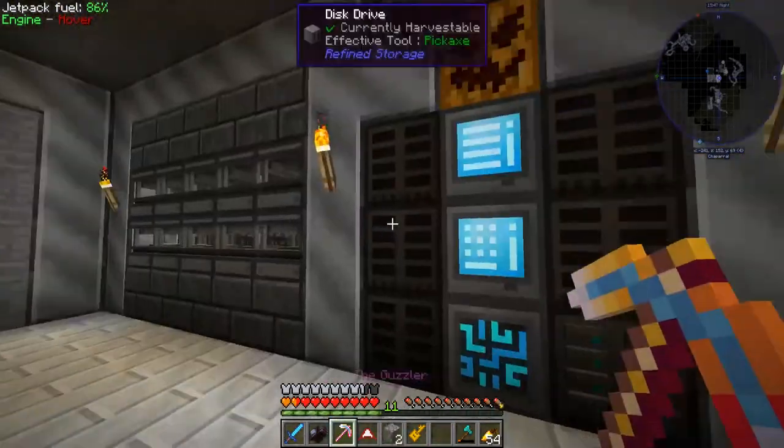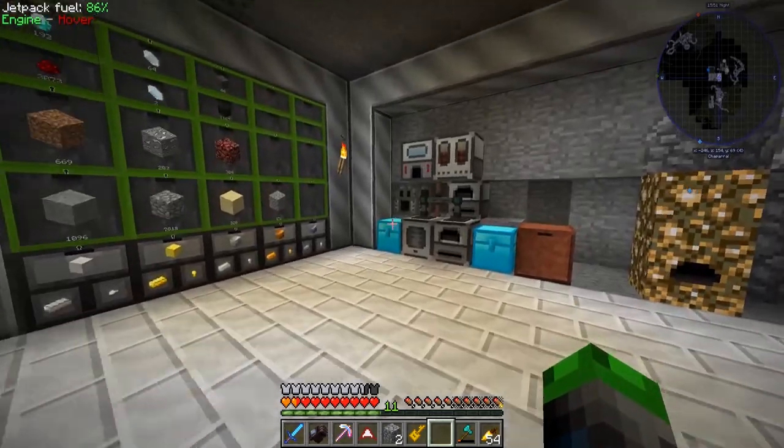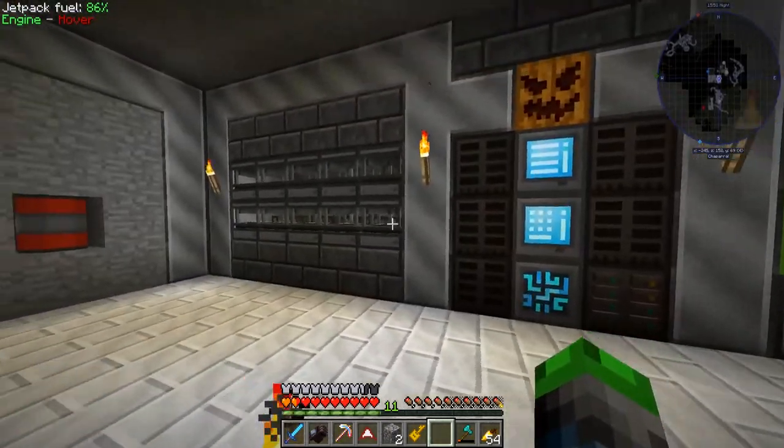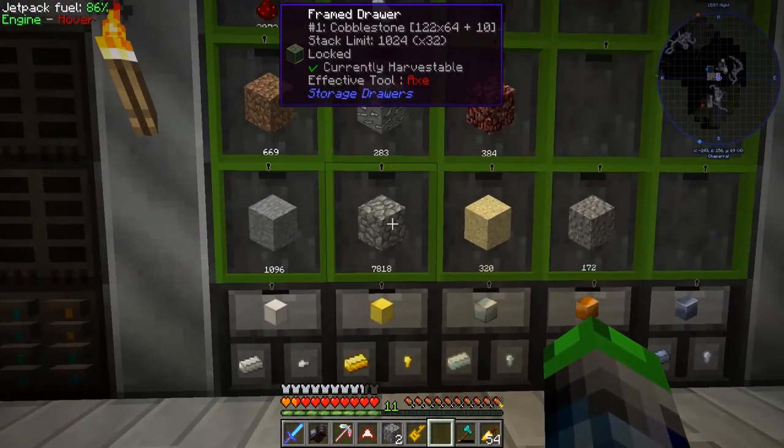We're here today. We're doing things. And say hello to the fellow pumpkin. That is a gift by my pal, Psychotic Butcher. But guys, we've done a lot off camera. As you can see, I've been making this thing pretty. I've got some compacting drawers down here and these frame drawers.